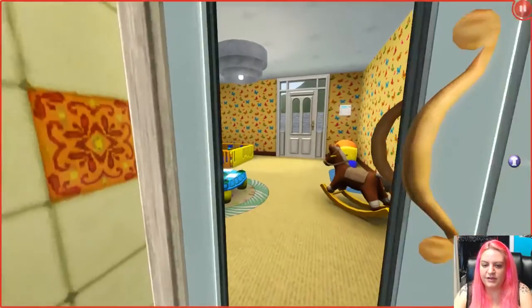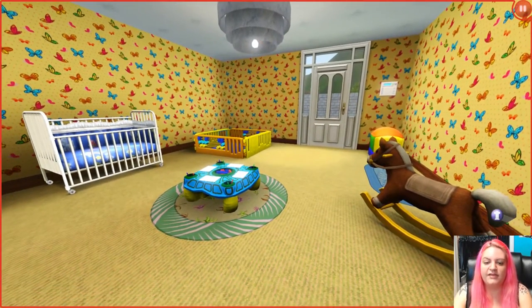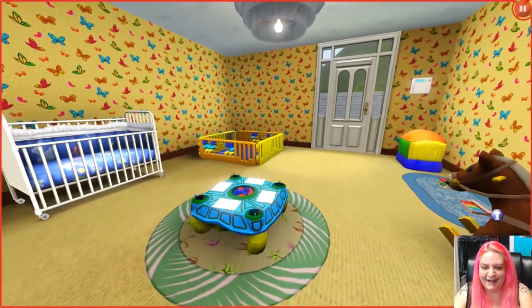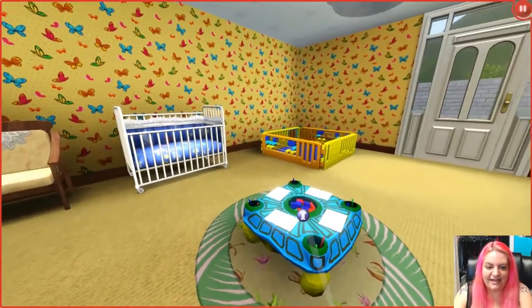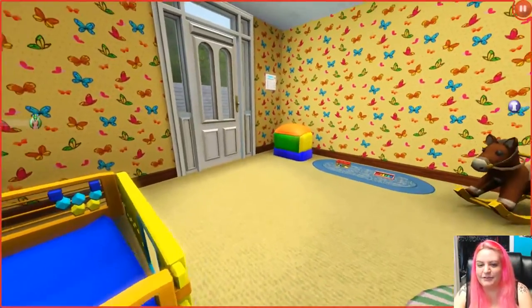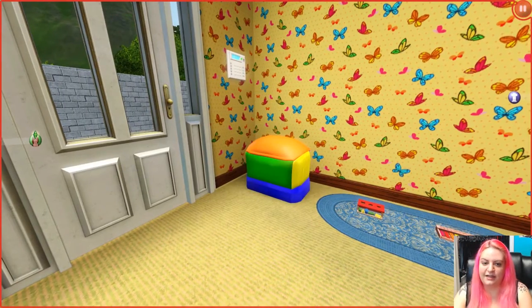Okay, so through this way, this is actually the other entrance from the front of the home. This is the mini daycare I was talking about. All right, so there is a little rocking horse, the little block set, a crib, and the playpen. Store content. I said I wasn't gonna do that, but I'm doing it anyway. There is a toy box and the little blocks and xylophone set.